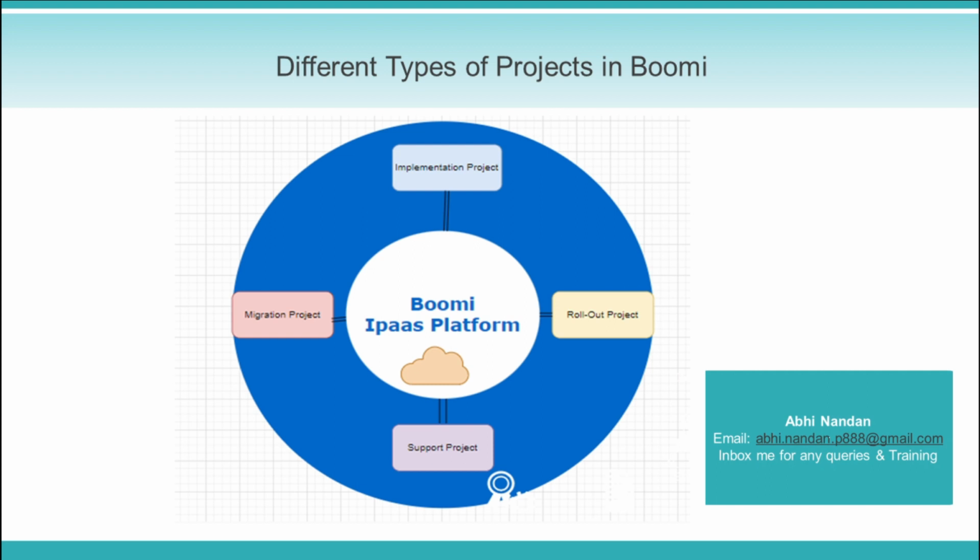Okay, and coming to a rollout project. A rollout project, in the sense, is when a project is already built for one country, and the business decides to roll it out to other countries. Suppose there is a project already built for the Netherlands, and they also need the same integration or same interface for Belgium as well.